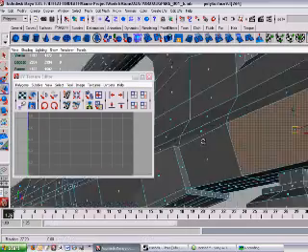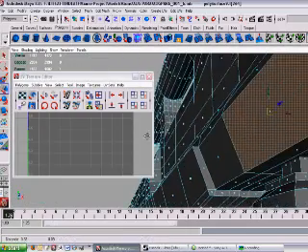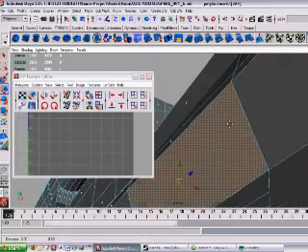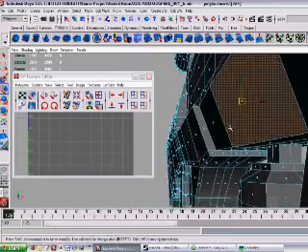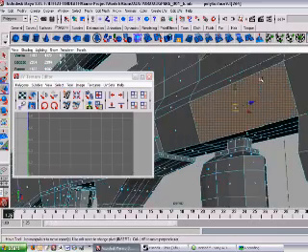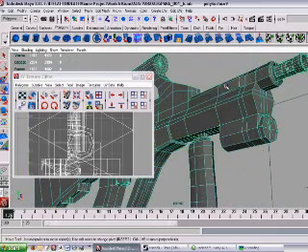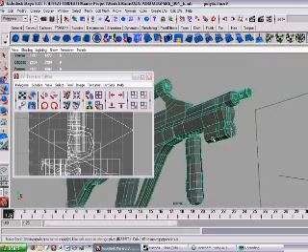Essentially U and V, like we have X, Y, and Z when we're working in three-dimensional space, U and V is a two-dimensional space based off of a three-dimensional object. So essentially each one of these faces has its own UV that it ends up using. And the best way to show that here is that when I select this object, you'll notice how each one of these are kind of mapped out on a two-dimensional space.